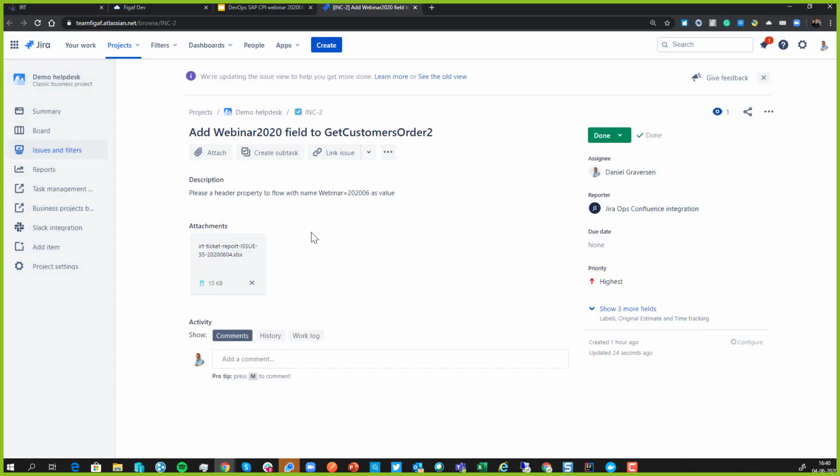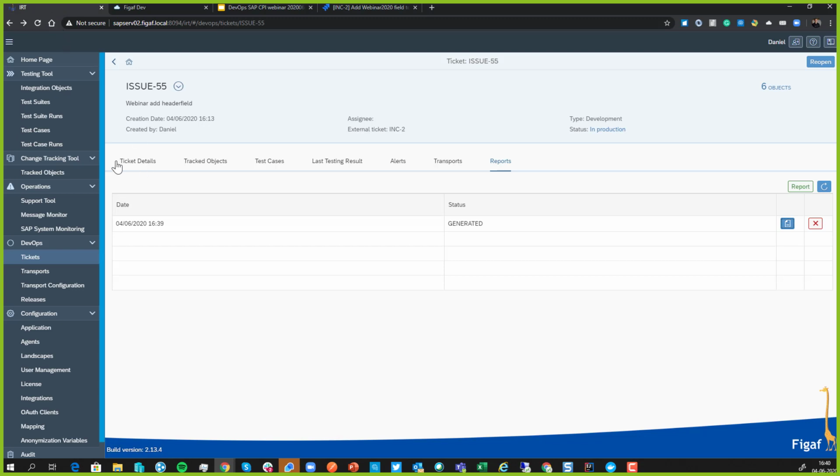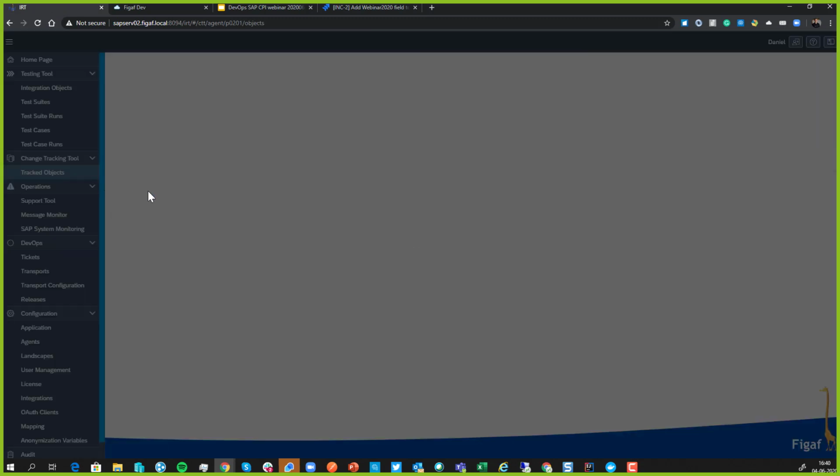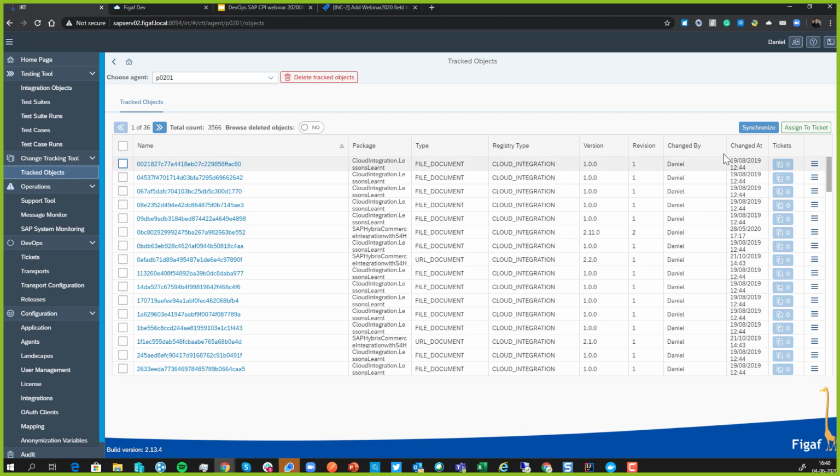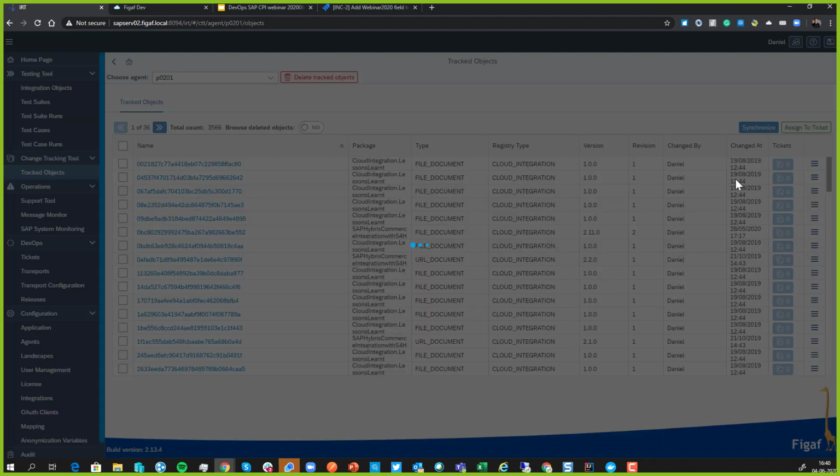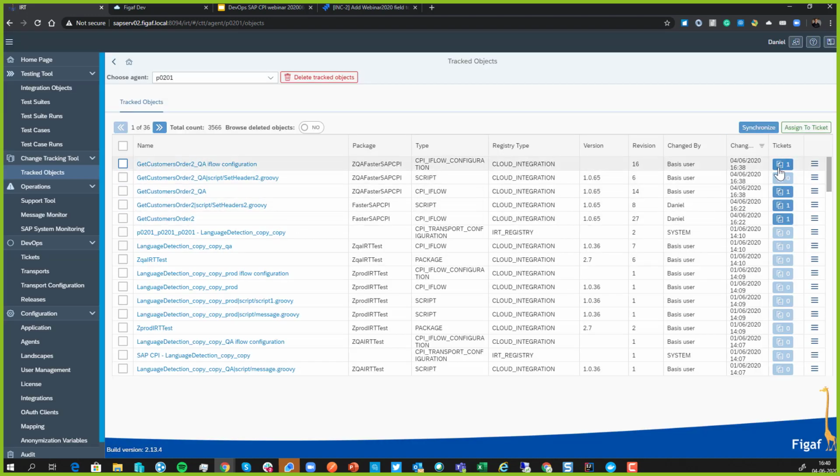And now we've completed this, we have documented everything, we have tested and managed everything in our landscape. And if someone wanted to go back and see what has been changed as a part of this, they could open the ticket, or they can see what data was changed, and it's all a part of the same ticket.